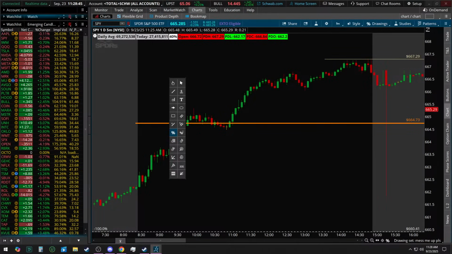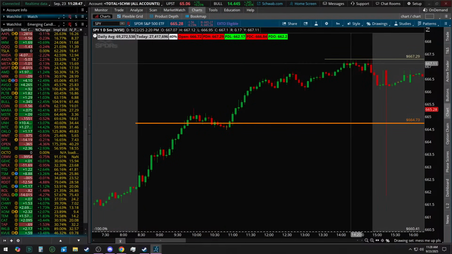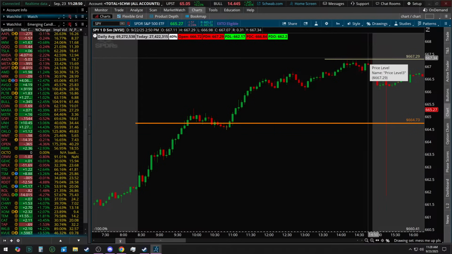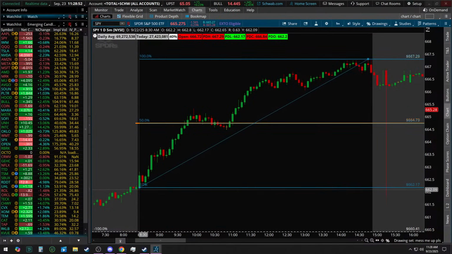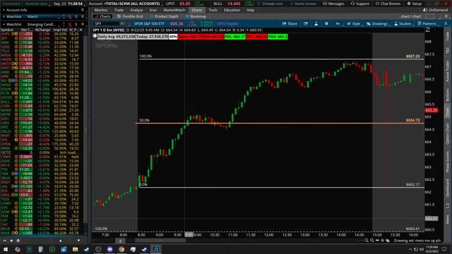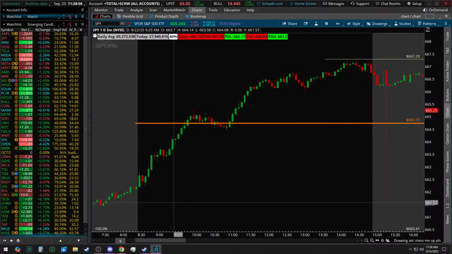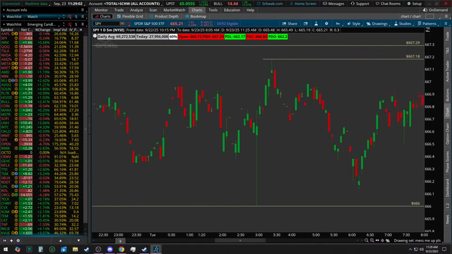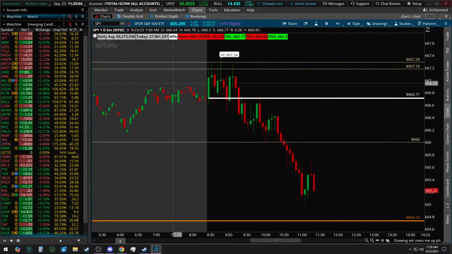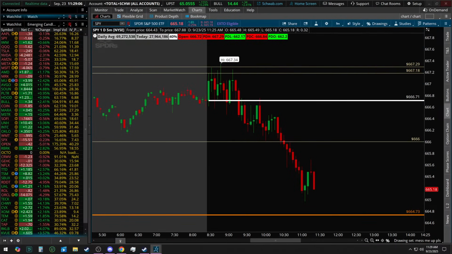I don't normally like to tell people this because you should draw them directionally the right way, but it doesn't matter on your 50%. You can draw this backwards and you're going to get the same exact level. So it's okay if you draw it wrong. Just make sure you are drawing from high to low or low to high, and you are marking that 50%. These are probably the two most important levels on your chart every single day. We're directional from them. When I say that, I mean if we're above them, we're trying to move away to the upside. If we're below them, the market's trying to move lower.